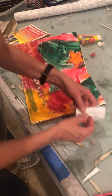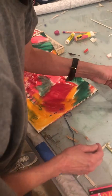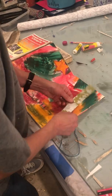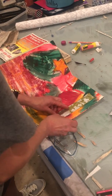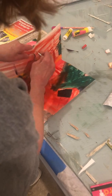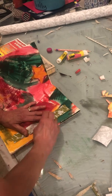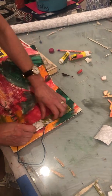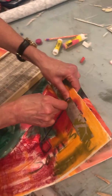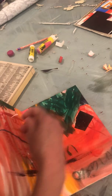let's say I wanted this on there. Let's say I wanted some of this on there. Okay, I could now come up and I could start going maybe this direction, and actually rather than gluing this down, I can just sew it down.